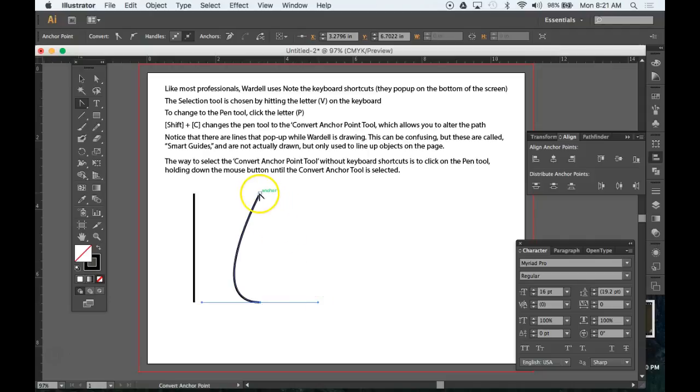Then again, I'm going to let go, click here, and drag this way. And try and get it lined up pretty close to that bottom handlebar down here. Again, if I want them to be exact, I can go over to the ruler and pull out a blue line, set it right on that handle, and it looks like I got it pretty close.